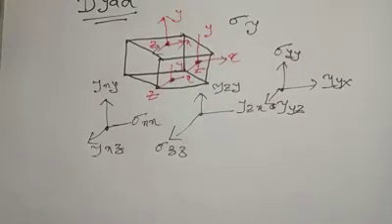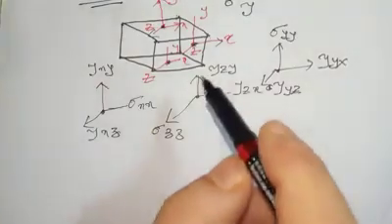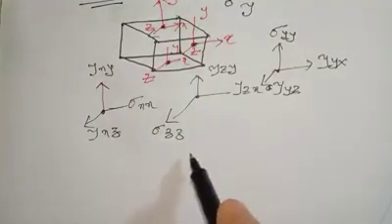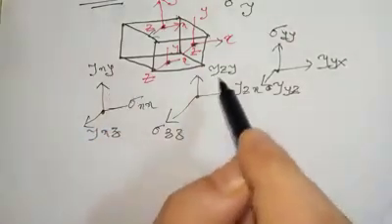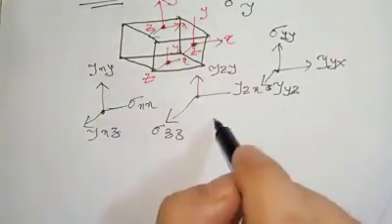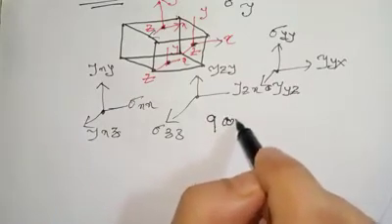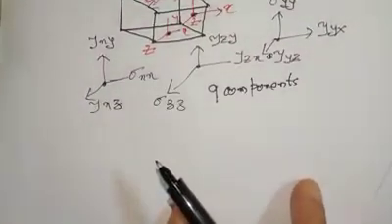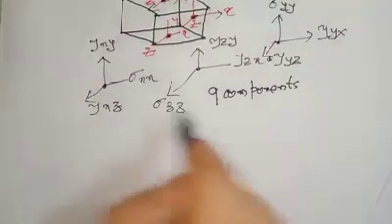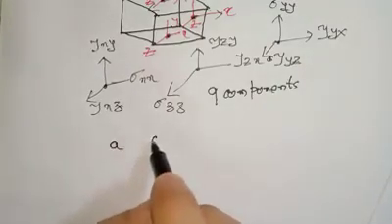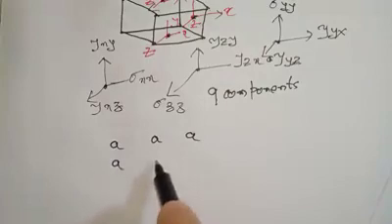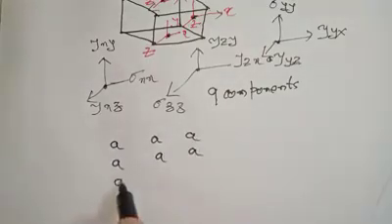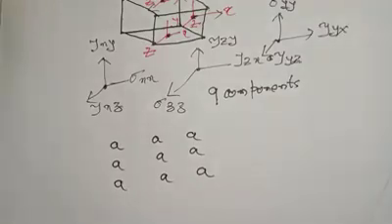Now, if you want to write this in a matrix, there is a typical rule, and people generally get confused. You see 1, 2, 3, 4, 5, 6, 7, 8, 9. So there will be a total of 9 components. How am I going to write these 9 components in matrix form? I will write the 9 components as 1, 2, 3, 4, 5, 6, 7, 8, and 9.